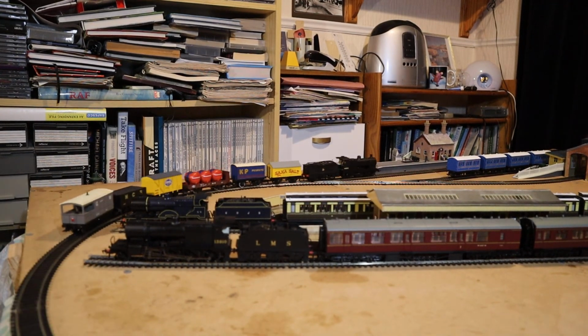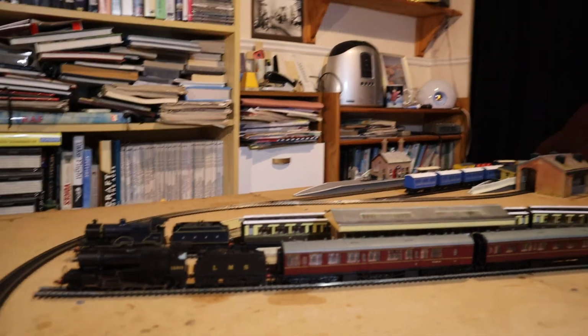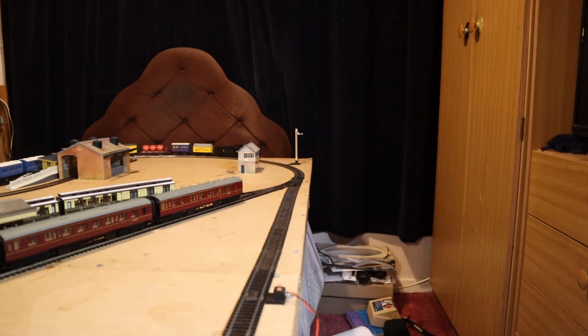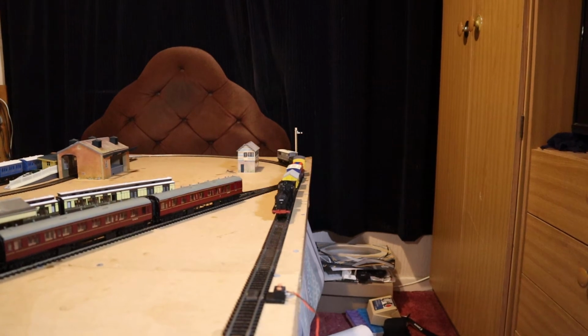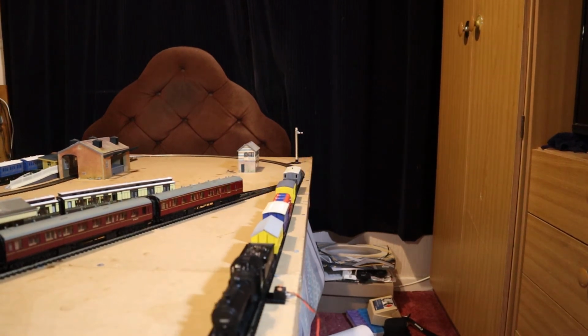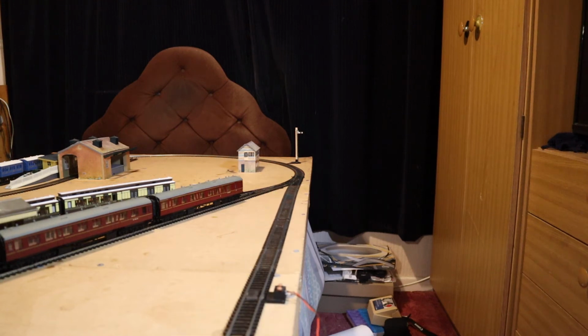It's pulling a Dapol Saxa salt wagon, a Hornby KP Peanuts wagon, a Lima Watney's beer wagon, a Dapol Fyffes banana wagon, an NCB Lima coal wagon, and then behind it, for the sake of tonight, we've commandeered a Great Western Railway GW brake van. But considering that the Western Region of British Rail took on responsibility for the Somerset and Dorset after 1959, I think we're probably legitimate in putting one of these brake vans on.